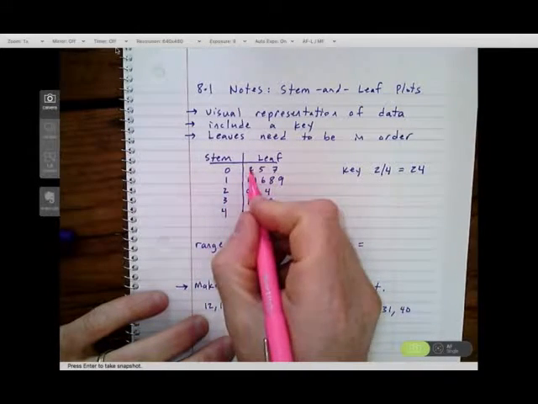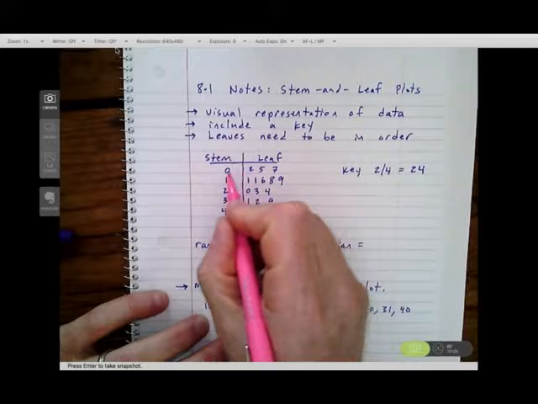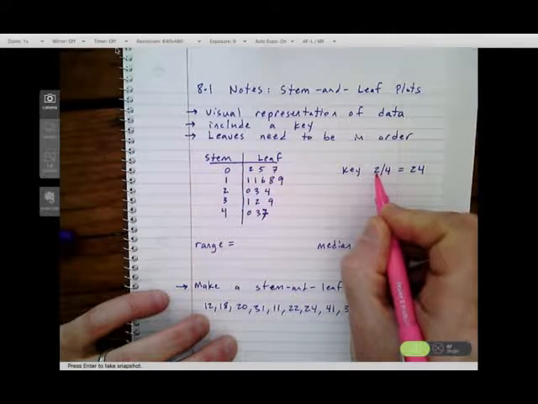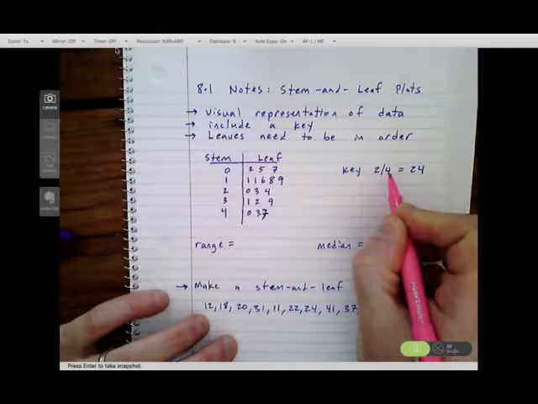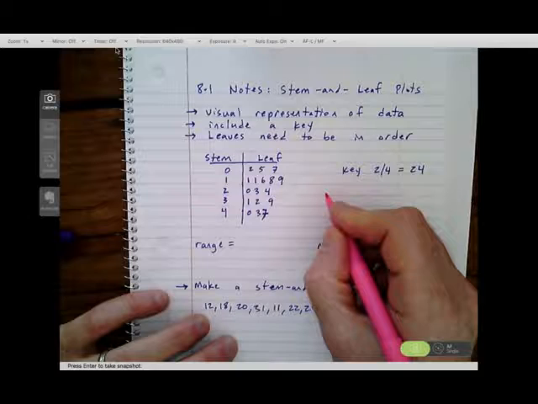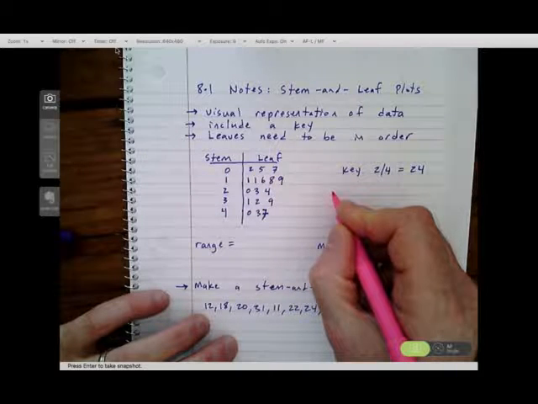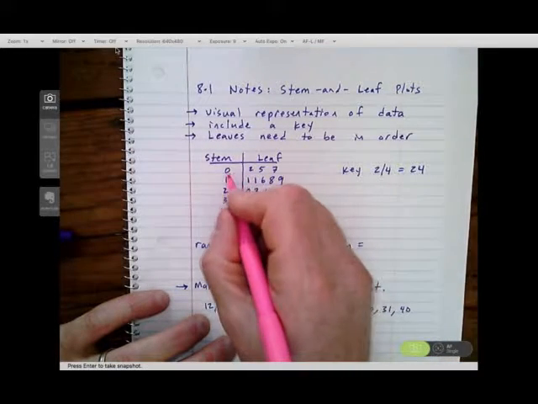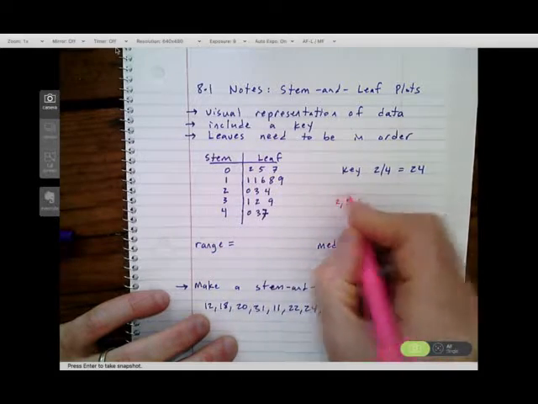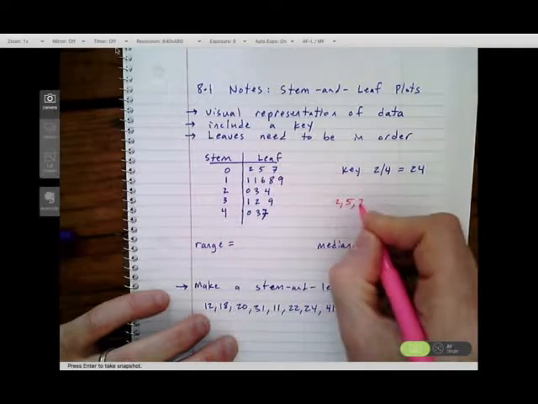So 0|2. So what number is 0|2? Well, this is the tens place. Again, from our key here, we know that the number on the left is the tens number and the number on the right is the ones number. So 0|2 is just 2. So I'm going to actually list the numbers here. Again, you don't have to do this to figure out some of your problems, but I'm just going to do it for once just to show you how it works. 0|2 is 2. 0|5 is 5. And 0|7 is 7.